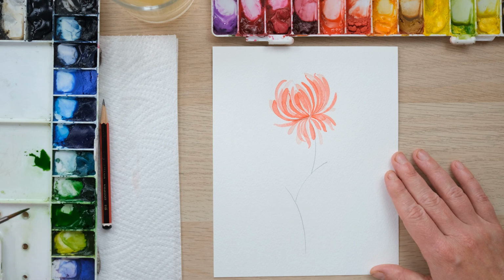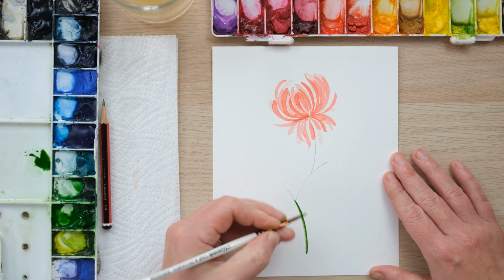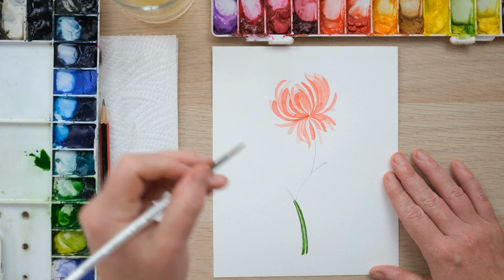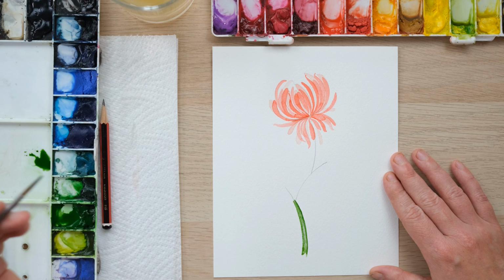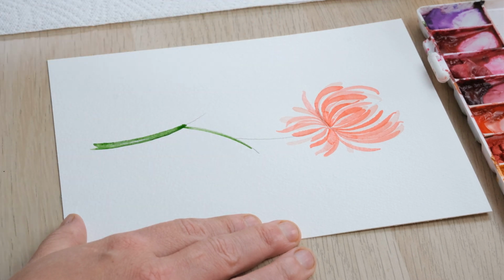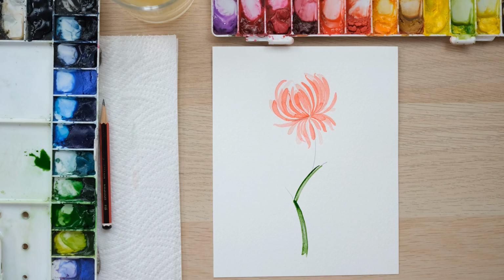So we're going to paint two parallel lines in wet sap green for the stem. And what I mean by that is I'm just going to pop in one there and then another. And the hope is that we get enough gap in the middle to allow us to then choose if we want to blend certain bits, but it also gives us little hints of gappage for a bit of interest on the stem. And I'm not going too far beyond where the stem junction is.